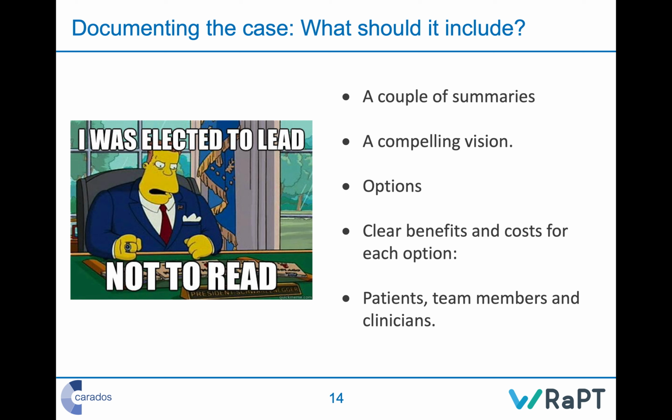Fire and brimstone, everything going wrong, cats and dogs living together, etc. But assuming that they do something, a couple of options that they can go for. There's a whole trick to doing options so that you get people to choose the right one. But certainly a preferred option should be there, and other options should be available. You need clear benefits and costs for each option.